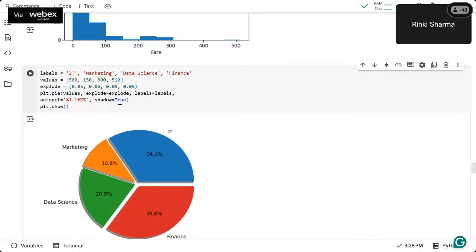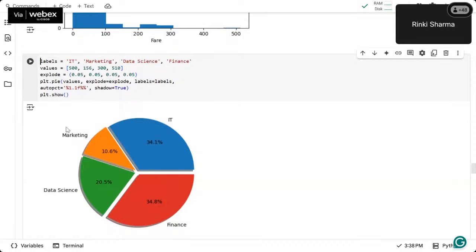A pie chart means you have a circular region in which each part shows how much each part contributes. So for IT, it is 500. It means 34.1%. This explode means 0.05, it means we want to give 0.05 space between two parts, like this. And these are the labels: marketing, IT, finance, data science.